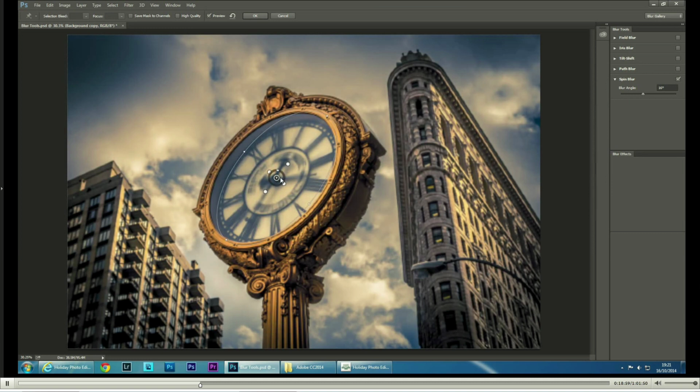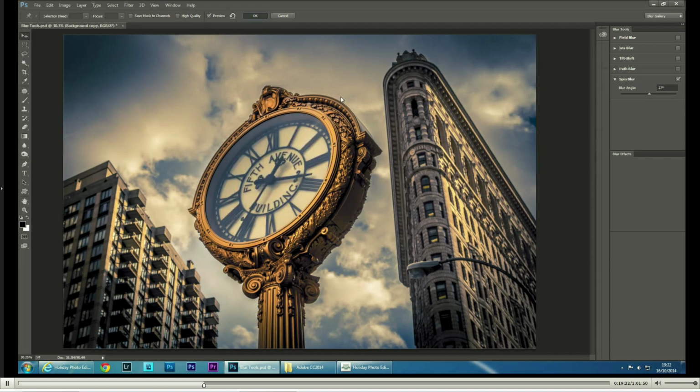And we're going to move them in there, and I'm just going to spin this around and just make it look like the time is kind of spinning by, something like that. And I'm just going to position it just so we get a bit of movement like that. Okay, that looks pretty good. I could fiddle around with this all night, but I better not, because we only have a certain amount of time. That's one of the great things about Photoshop, isn't it? It's a wonderful way for time just to disappear.